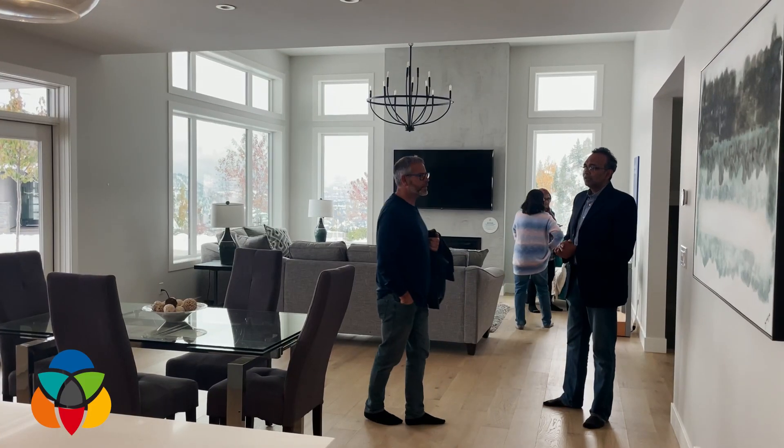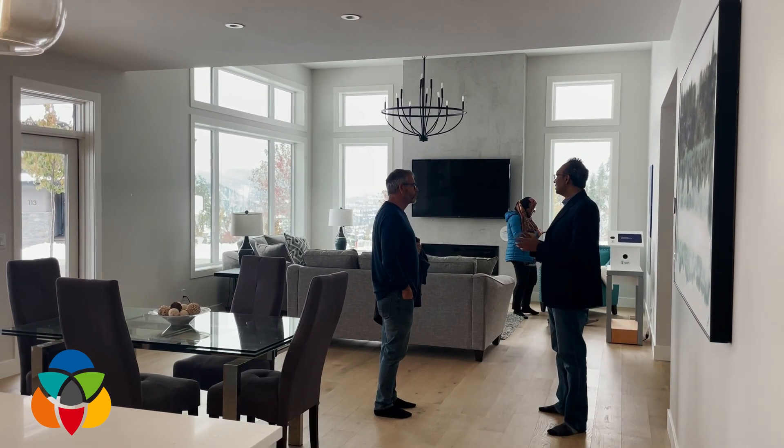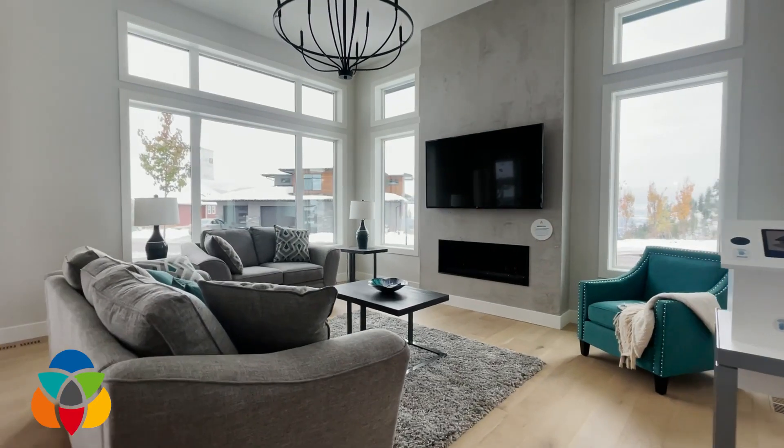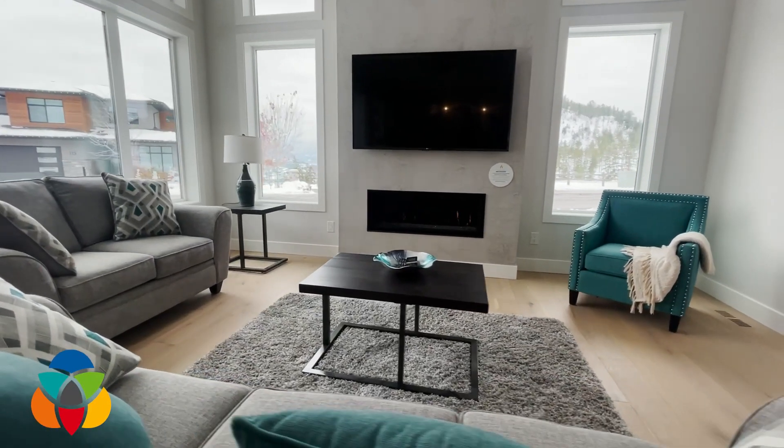It's also a beautiful house. Because this house is fully instrumented, we will be getting data for three years to understand the behavior and performance of this house. At this point, the mathematical equations say it should be net zero, but now we have to prove it through the data once it's being occupied.